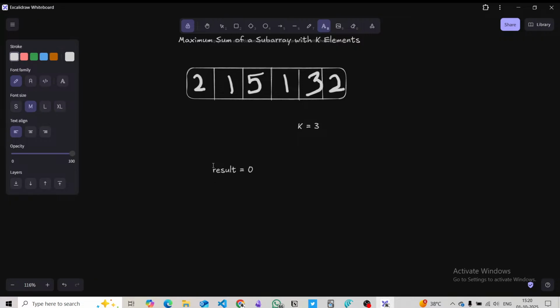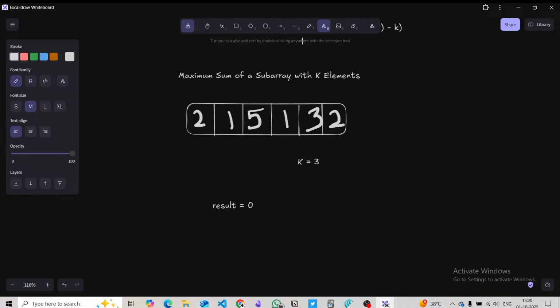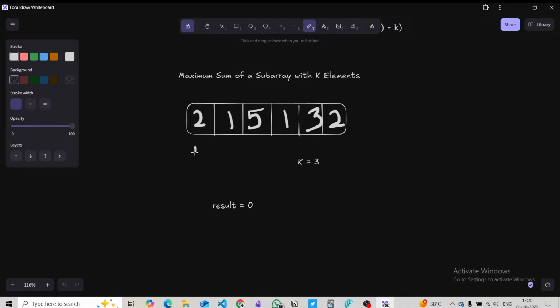We need to loop, let's say here we have a starting loop i, and we need to decide till which element we need to iterate. So here i goes 0 plus, let's say, 3.